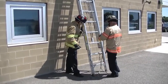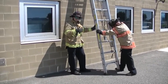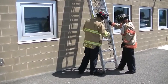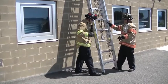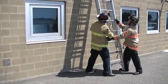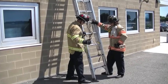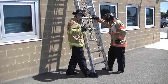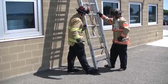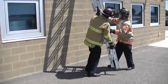When setting a 35, we've got three sections. We want to make sure we get the dogs locked on the second section as well as on the third section. We're going to bring it into the building and flip it over — this is a bit of a heavier ladder, so this needs to be a coordinated event. He's going to go ahead and tie his ladder off. When we flip the ladder over to have fly-out, both people need to be on one rung. We need to coordinate this and say we're going to rotate on the right beam. We're going to identify the beam we're rotating on and just flip it over. One, two, three — flip.